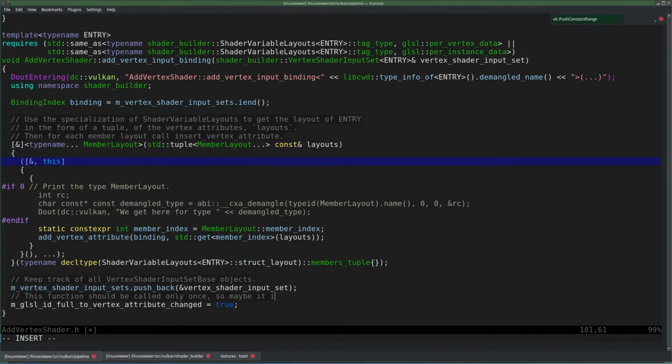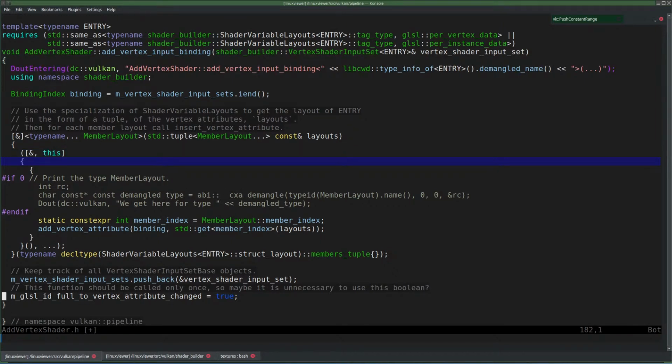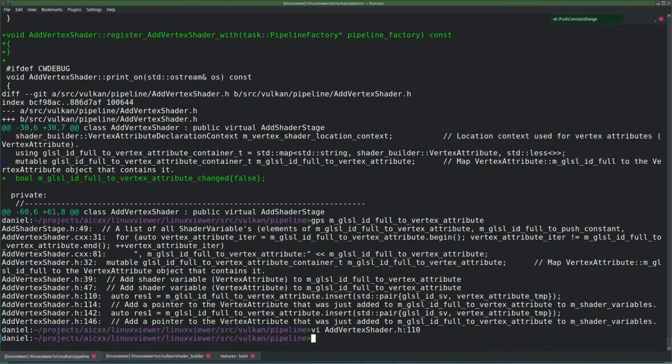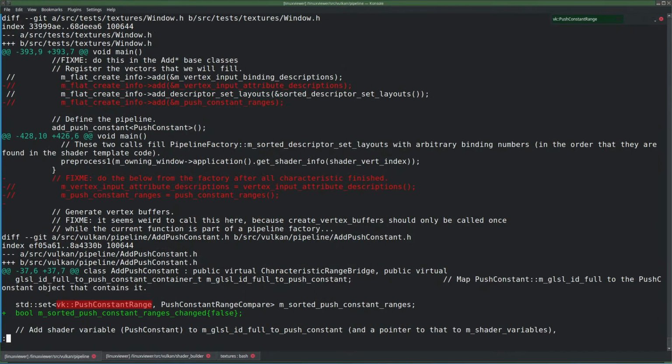So maybe it is unnecessary to use this boolean. But for now I'm adding it to have a perfect copy of what I did for the push constants.